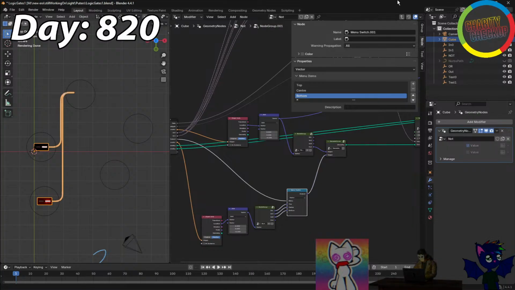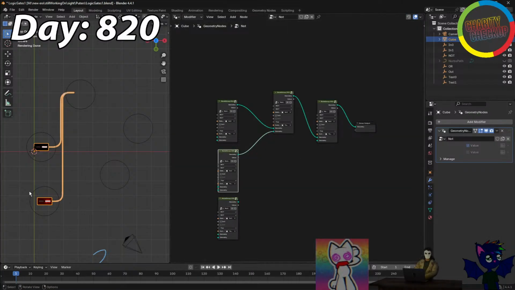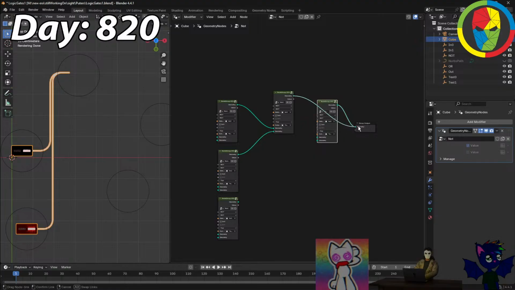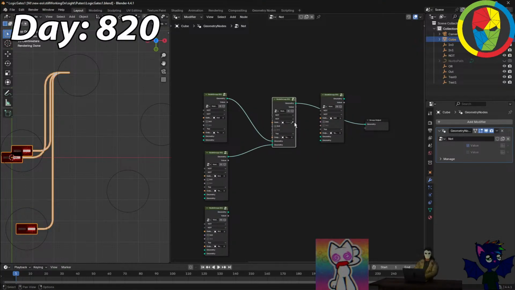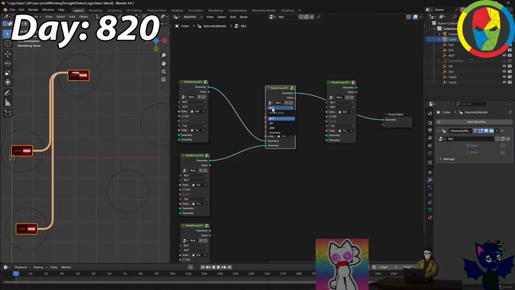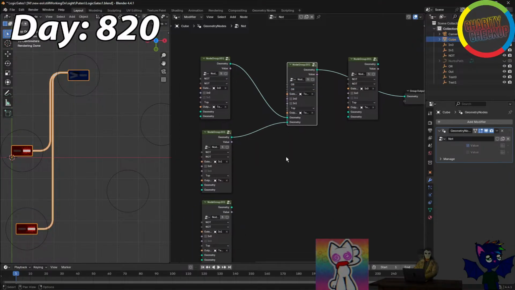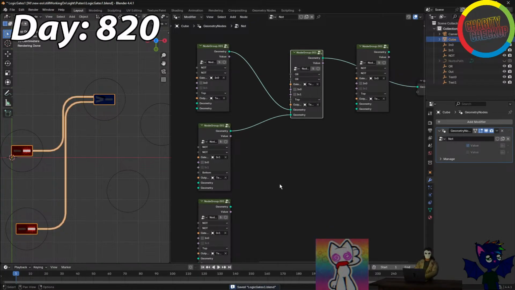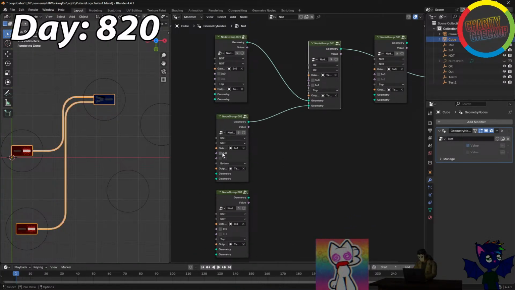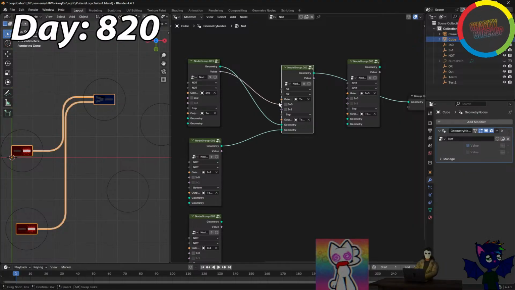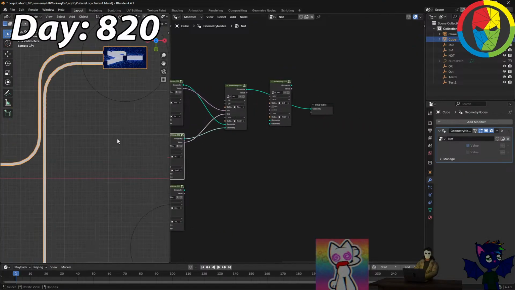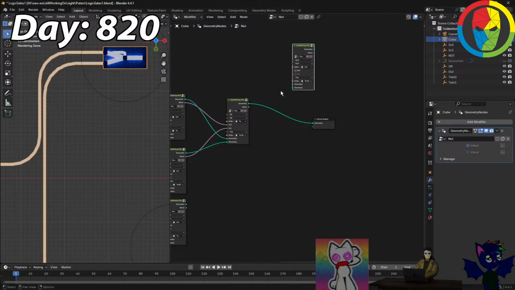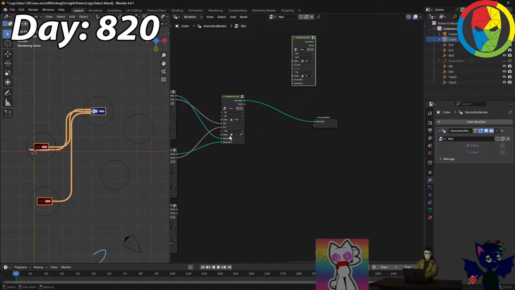Bottom. Okay, so now, using these, we should be able to put this one right here, set it to be an OR gate, set this one to be the bottom input, then the input will go like this, there we go, and then the output will go towards this one, because why not?